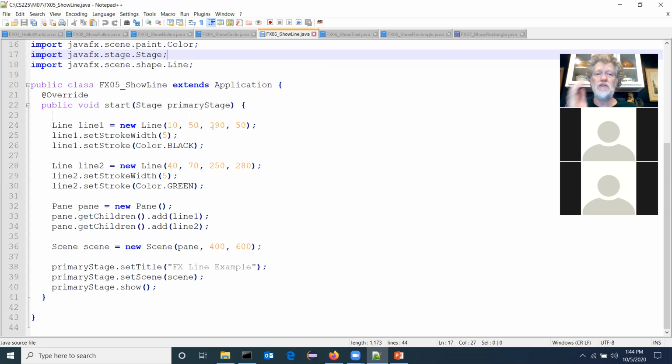Once you create these, we'll talk about how to do animations later. You can have animations where you start moving those things around, and the animation will show the lines growing and shrinking and moving around on the screen. I'll show it.